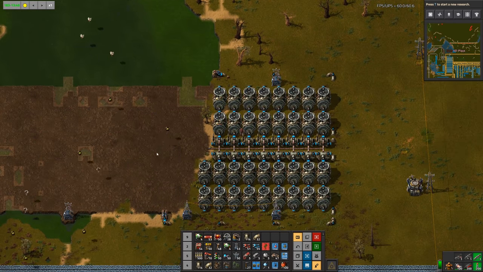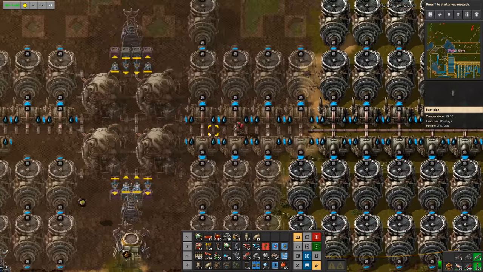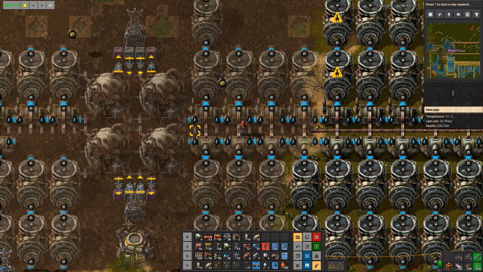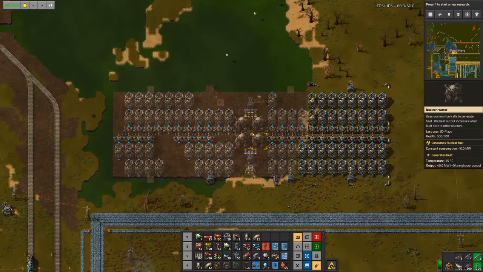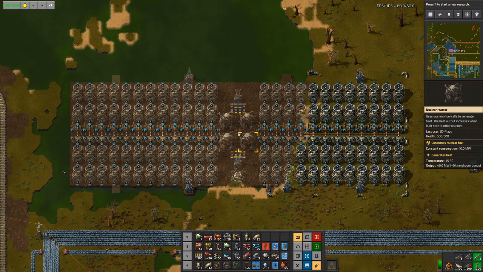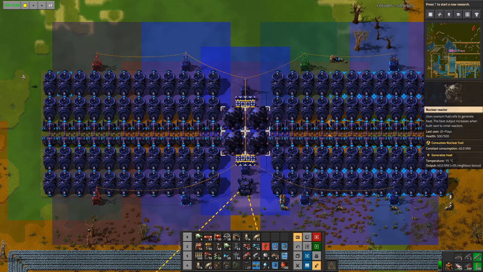Let's paste more of the build down. There is nothing stopping you from moving everything out by a tile or a couple of tiles, having a slightly longer heat pipe right here and bringing in water from this side. I've seen people do that with this particular build. It's perfectly acceptable to do. I'm just quite happy to bring in water from the outside. It does the job.